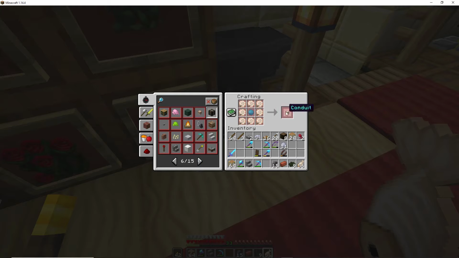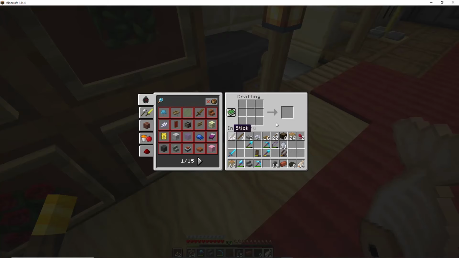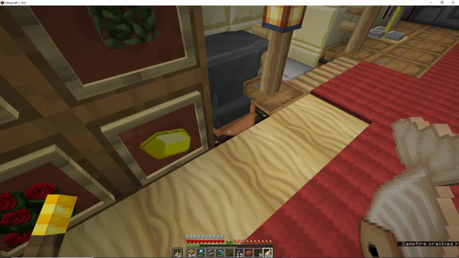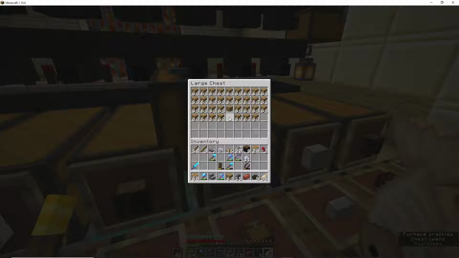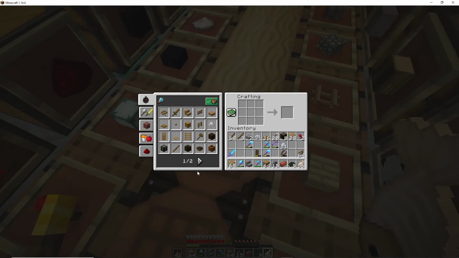Conduit? What's a conduit? Oh, okay. I'll have to look at that another time. Oh, mossy as well. Okay. Oh, where is it? I forgot what it's called. Composter. Is it the composter I need? Oh, it might be the composter I need. Actually, it might be. Have I got it? Yes. Excuse the dogs fighting in the background.